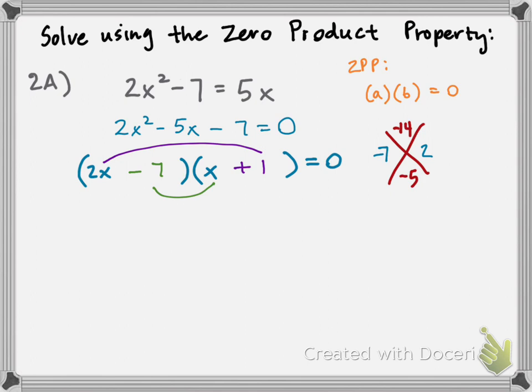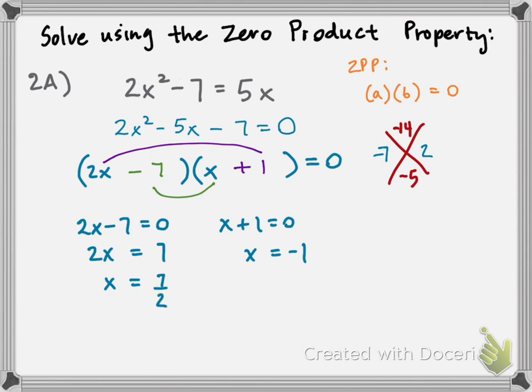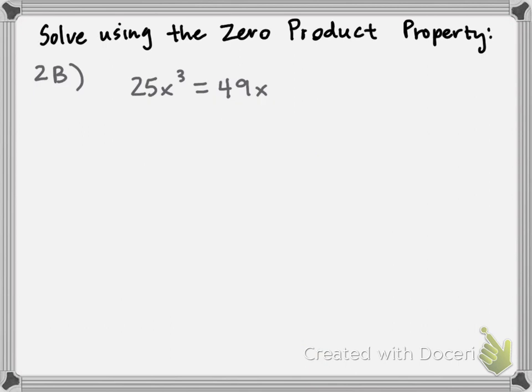Now this does apply to our zero product property. We have two factors that are multiplying together to equal the number 0. So therefore I can say that 2x minus 7 is equal to 0, or x plus 1 is equal to 0. Again, we're going to solve for x, isolating your x first by subtracting or adding if necessary, and then dividing last step if necessary. Remember, your final answer is in set notation from least to greatest, so we have negative 1, positive 7 halves, and we're moving on.